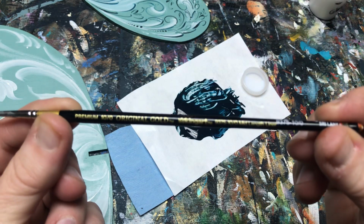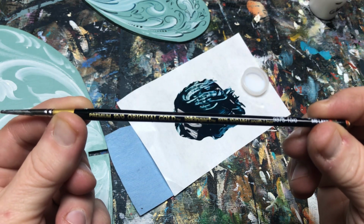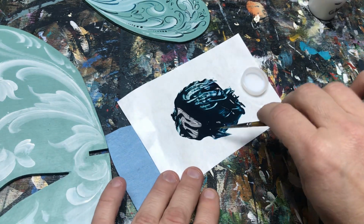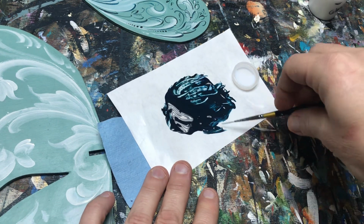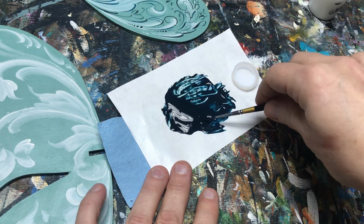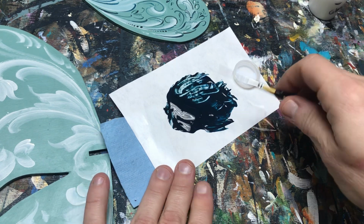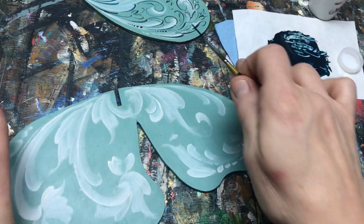And if you can't read that, because you might not be able to, it's a 9375 mid-length liner. Again, I'll put that in the notes down below as well. All right, I'm loading my brush. I'm twirling it through. It took me 5 minutes to get to this point. Oh my goodness. I hope you're going to enjoy the ride today. We'll see how long it takes me to get this loaded on as well.